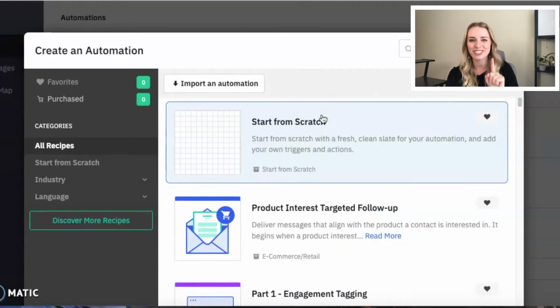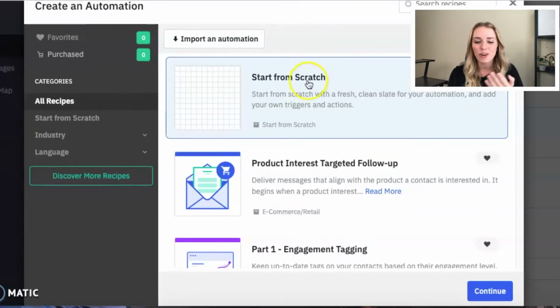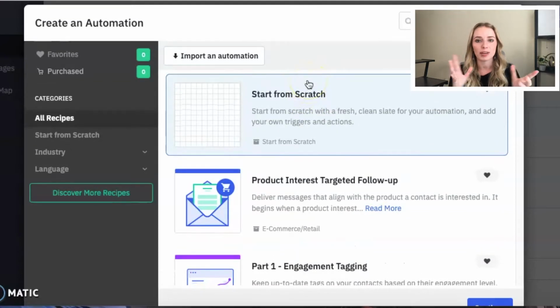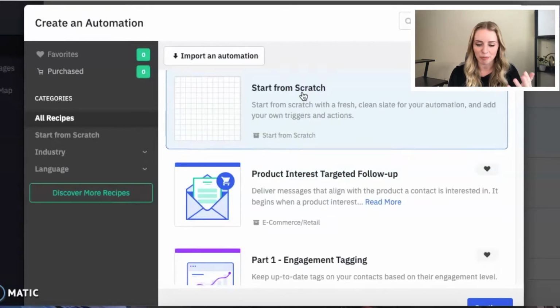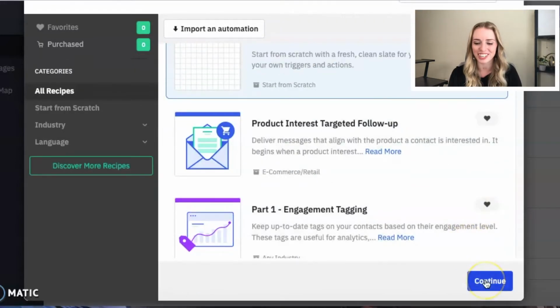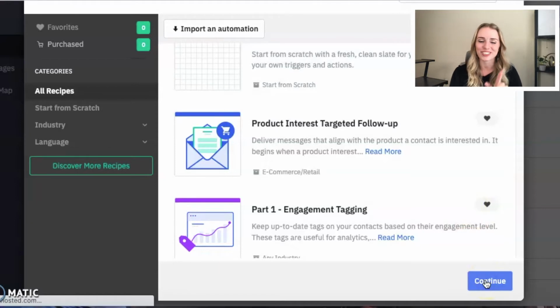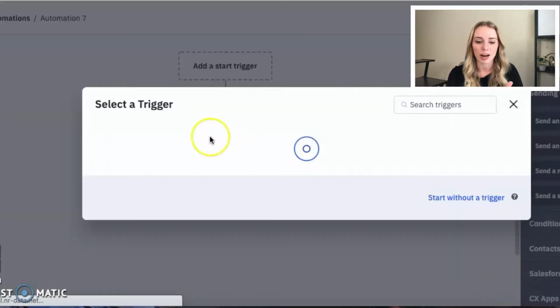Now, a really useful tip here, one that I struggled with for way too long. You think, oh, you click on this and that it's gonna open. And I spent so long just trying to click on this start from scratch highlighted button and nothing happened. So what you have to do is go down here and click on continue. So make sure that you guys do that. And then it's gonna go ahead and bring up this screen here.